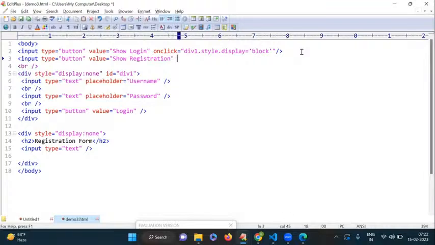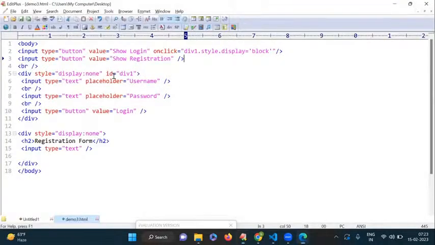ID equal to D2 I have given, and simply keep a semicolon here. On click, D2 dot style dot display equal to block.